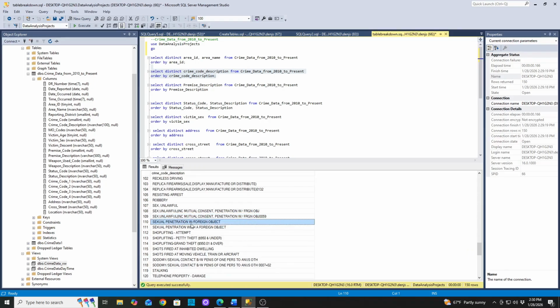And here we have W/, and then in some cases people have spelled out with a, and we want the naming convention to be consistent.